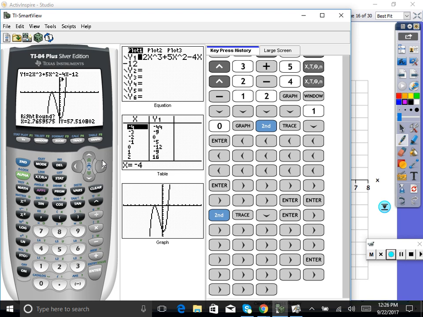Now look, oh, my little dot disappeared. Well, that's okay because it's actually still there. It's just not in my window, but it's at 2.7. Isn't that further right than my 0? Do you see my 0 is like at 1.5-ish? So isn't 2.7 going to be further to the right? So I hit enter again, and then hit enter again. It's at 1.5, 0.